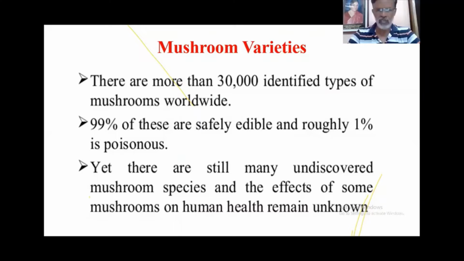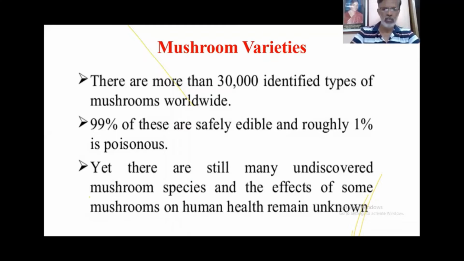And then there is more space for undiscovered mushroom species across our country. We have a lot more to do in our country to identify mushrooms, classify them, give them a taxonomy position, and also give them a name. This has to be worked out. So there is good scope for researchers to work on mushrooms.